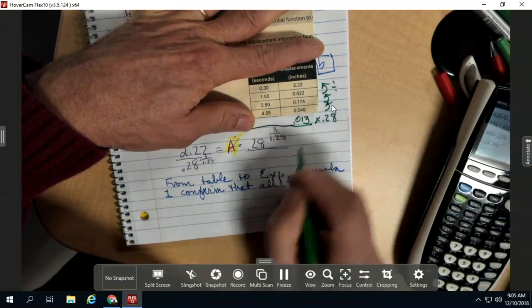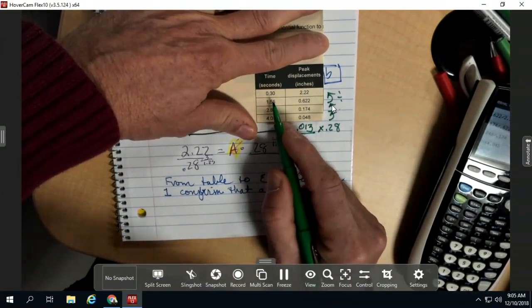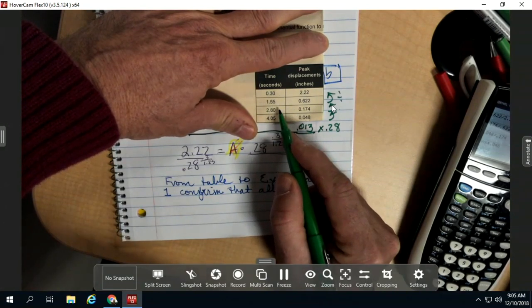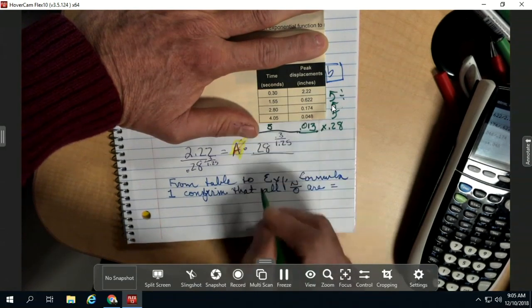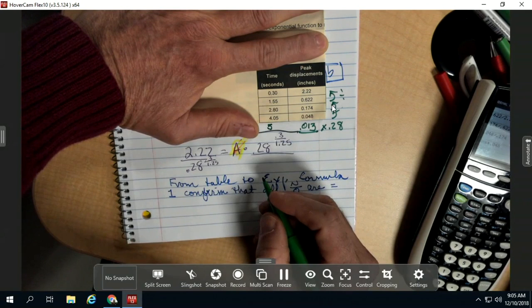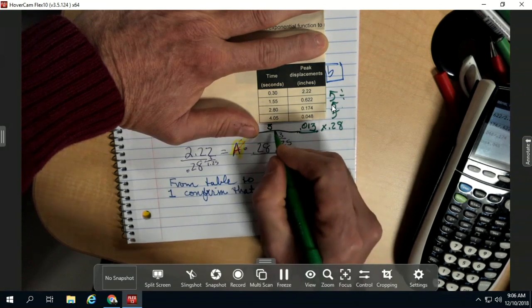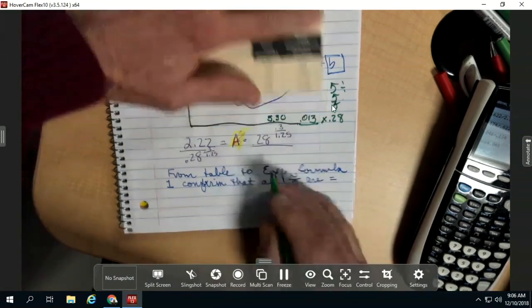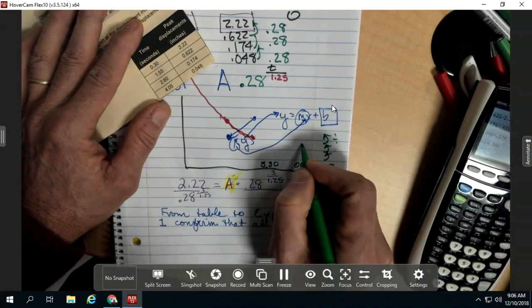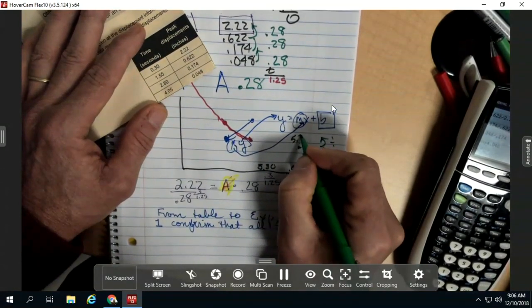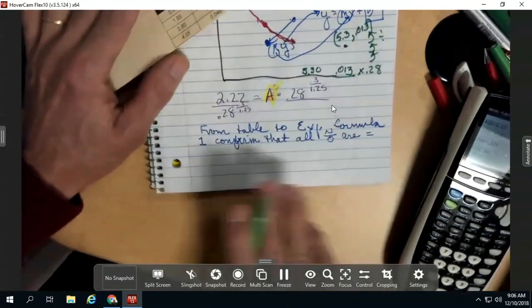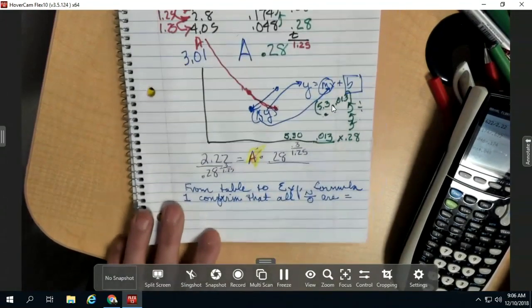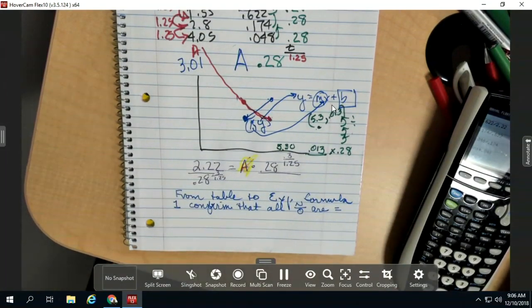Okay, so this spot here is 0.013. What is this one here? If you notice, each one is 1.25 bigger than the previous one. So what's this number over here? Add 1.25. 5.30. So in other words, the next one over on the table will be over 5.3 and up 0.013. Okay, so step one is confirm that all the ratios are the same.